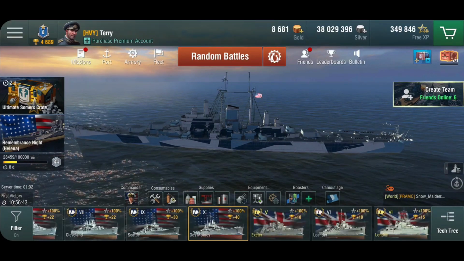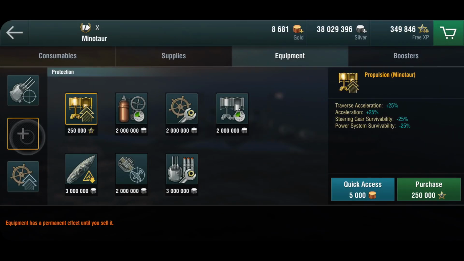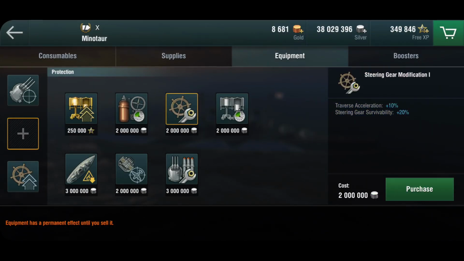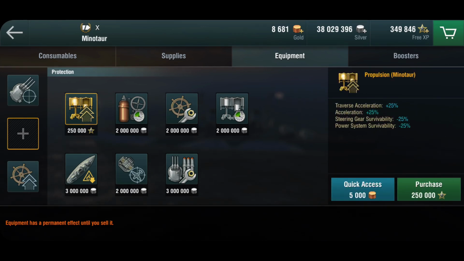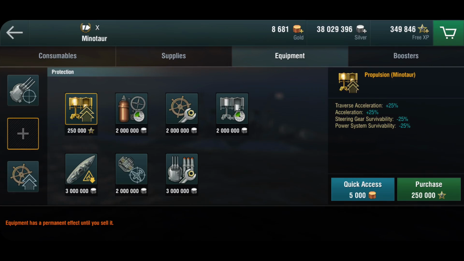Whereas for the Minotaur, here it's in slot 2, where so far I only had the steering gear mod 1, which gives us 10% traverse acceleration, whereas this thing gives us 25% traverse acceleration. The 15% is what you get from the slot 3, so all in all, it's going to be a bit overpowered.